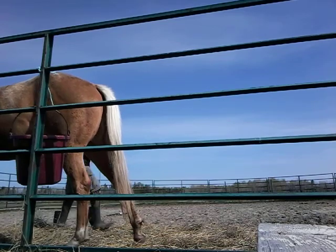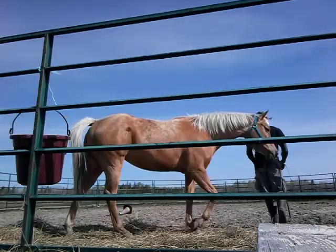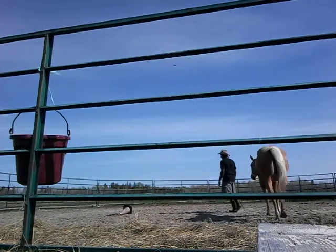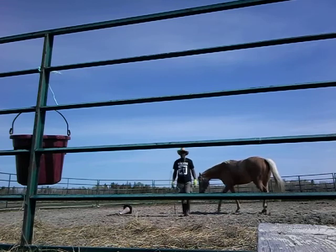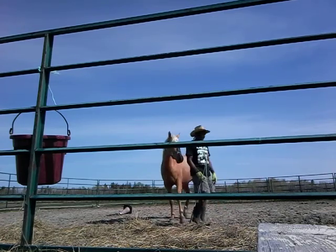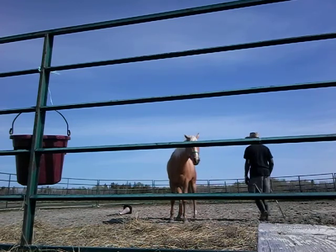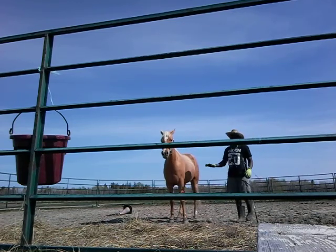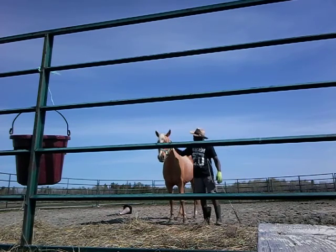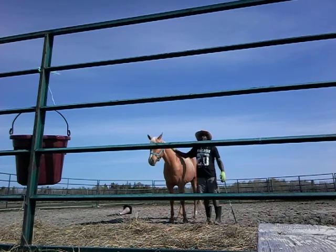There you go. That's it. Just let her know you're there. Everybody's happy. She's following you around. Don't go too fast because you tried to get away from that. You're doing good. Just go easy with her and stop every now and again. Reward her a little bit for coming with you. Then she knows you'd like her following. One thing or another. And you can just have her follow or invite her along.